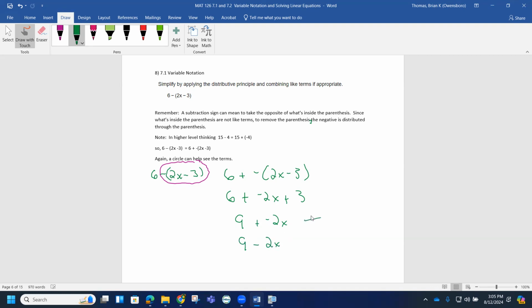So this right here, a lot of times is just rewritten back as a subtraction problem because it requires fewer symbols. So even though these are both correct, the most common way of writing it is this, 9 minus 2x. Now you could also write it as negative 2x plus 9. That would also be an acceptable answer if you were typing your answer into your MyLab assignments. So let's see if that helped you a little bit.